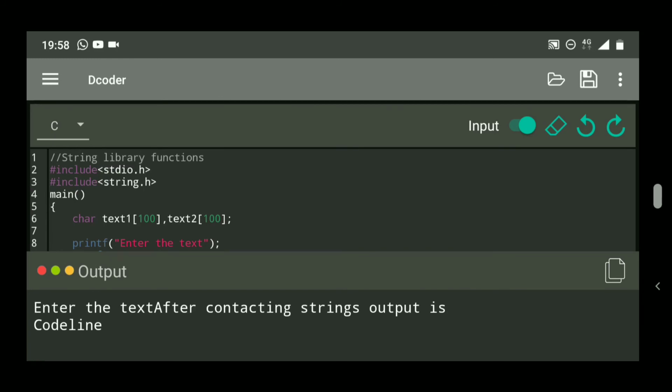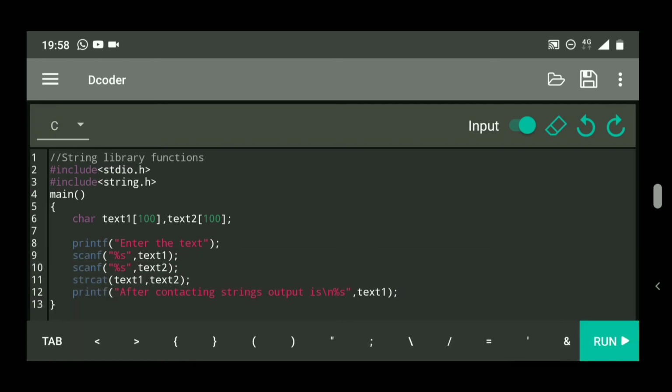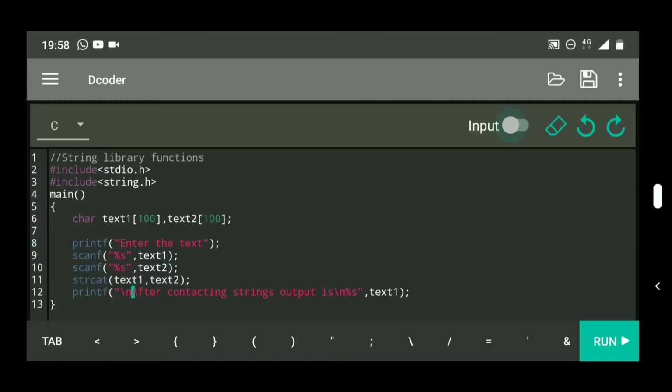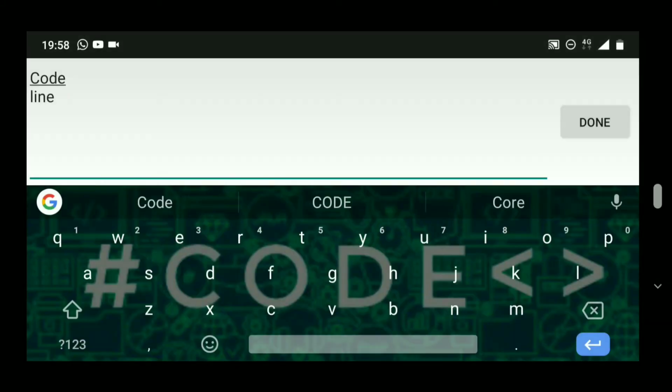So you can see, enter the text, after concatenating strings, output is "codeline". So it combined them into code line. Again, I will make some minor changes, adding backslash n. Now again I'm putting the same input. This time I'm giving a space after code.